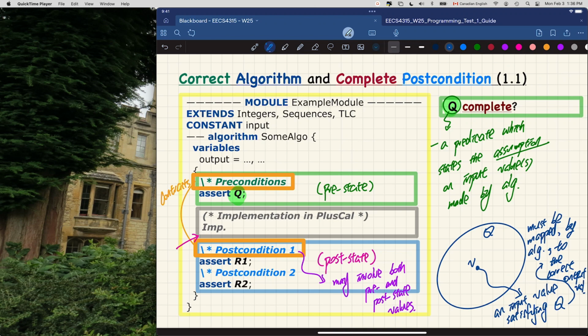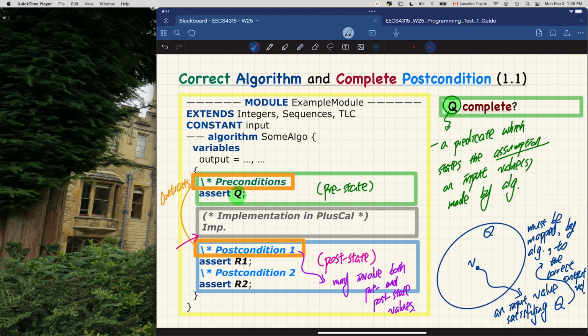Okay, what I'm saying here is, think about if I got this particular V here that satisfies the precondition, then I should be able to pass the V conceptually to the algorithm, and the algorithm is going to set the output variable accordingly. Right? Everything is going to satisfy input-output relation.